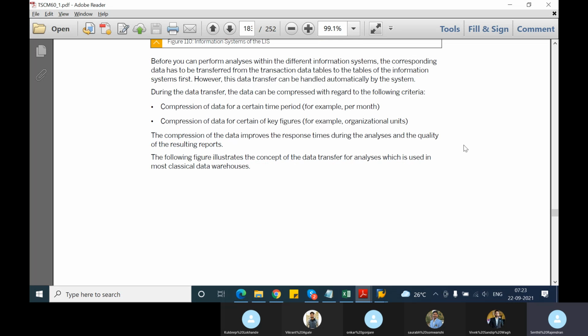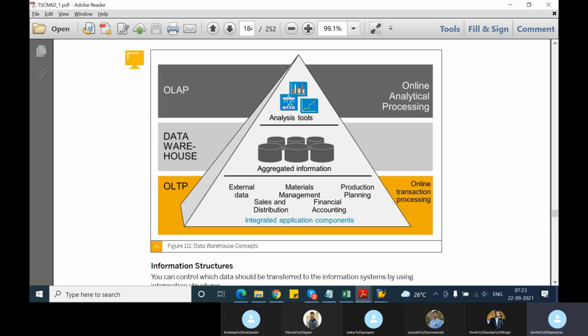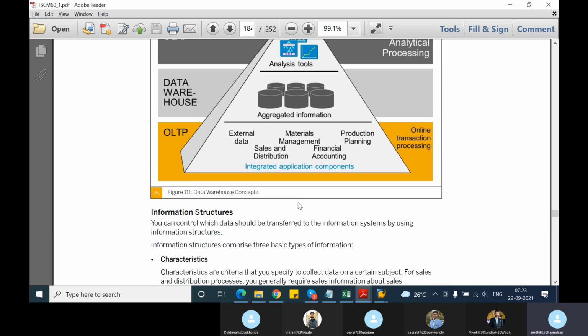So how do we analyze this? We can see here. This is more of a technical information. Here you have something called the online transaction processing. In the middle you have the data warehouse, and in the front end we have the analysis tools. With information structures, you can control which kind of information will be passed on to the information system. Information structures, as we already know, are nothing but the compressed form of our database tables.